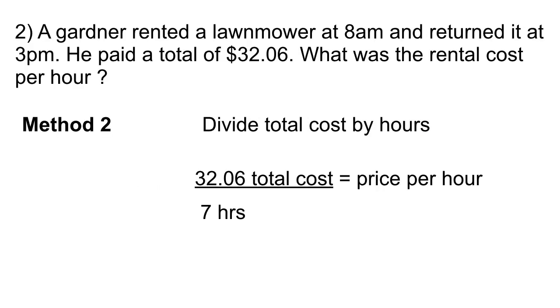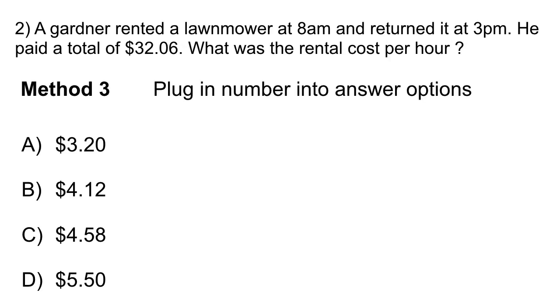Method 2, if you feel comfortable, I usually just directly divide the total cost by the amount of hours, and that would give you the price per hour. And then the third method, and this is if you find yourself in a situation where you have absolutely no idea, is just to use what they give you. Use the answer options that they give you to try to figure it out.